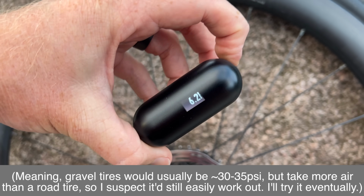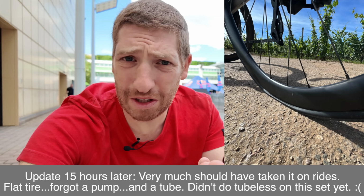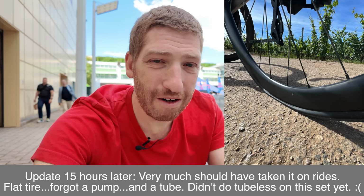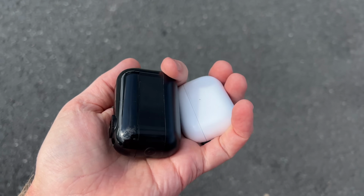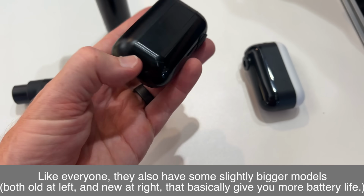So anyway, point is, I'm gonna try this out. For me, it's not actually the idea to take this on rides, though this is darn small that I probably could, to be honest. But it's in fact for travel. When I travel places all the time with my bike, I don't really want to put a full bike pump in there because it's liable to bounce around my bike case and scratch up my bike and make it a mess. And it's just one more thing to pack, versus this is way better. So I've been looking at inflators for a while and finally found something that I think might work. But again, more on this a little bit later on.